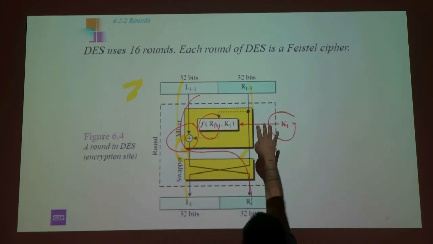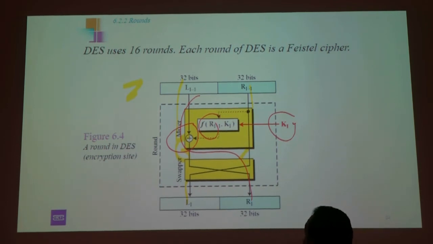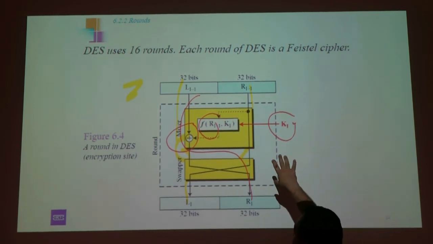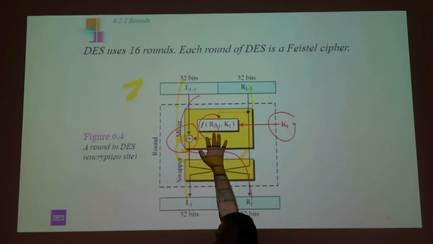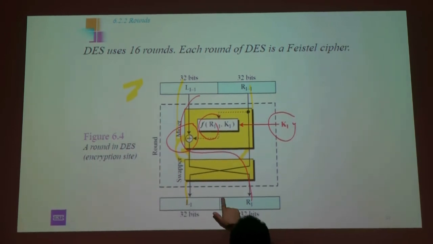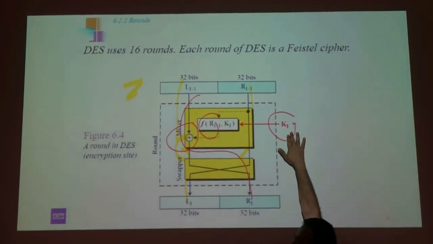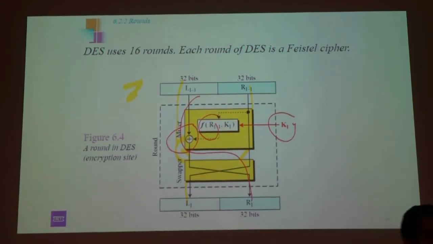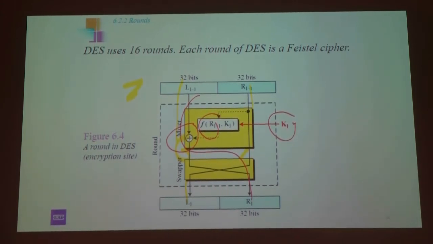And we have the bits on top. Which parts don't we know so far? We don't know what the function is, or what's happening inside the function. The swapper is easy, it's just swapping. And we need to know how the key is generated. The key is generated from the 56 bits, and we generate how many bits? 48. We need to know how that is generated, and also what is inside the function. What does it do exactly? So let's go on.